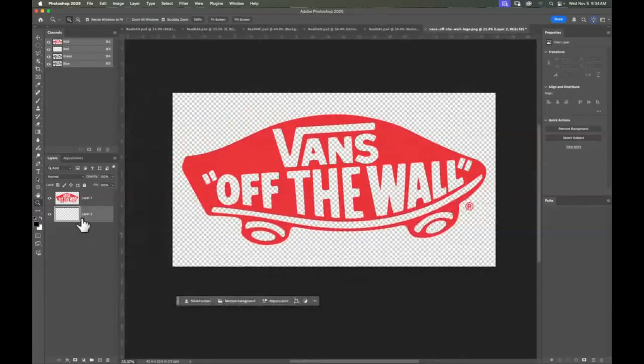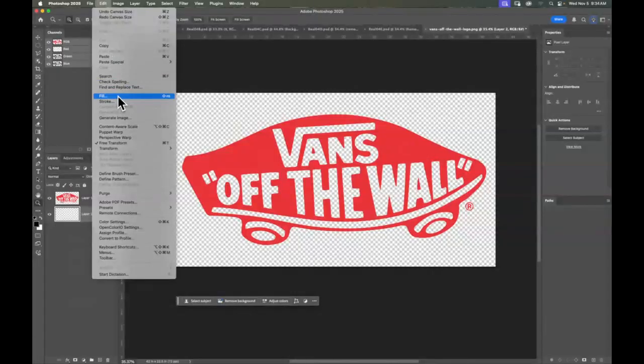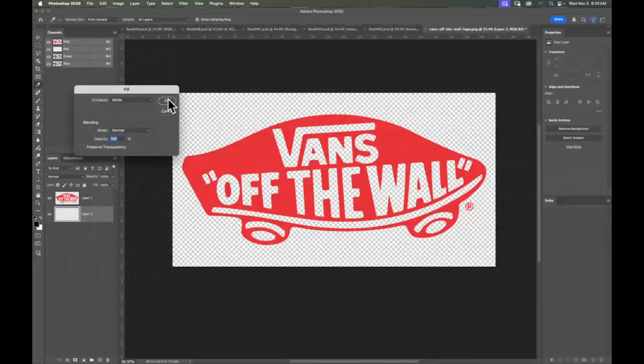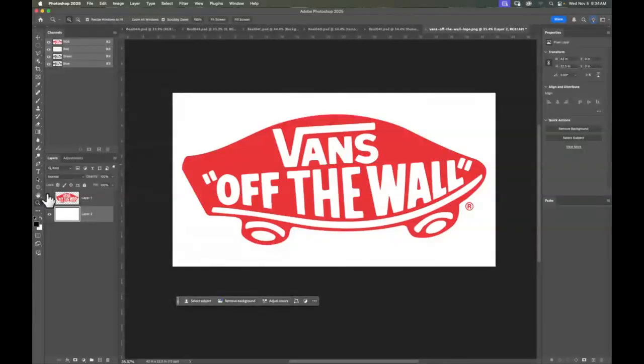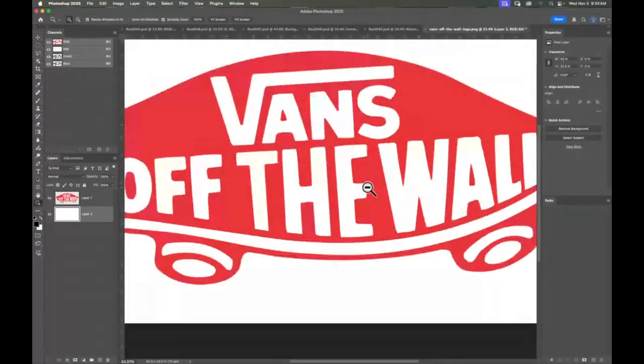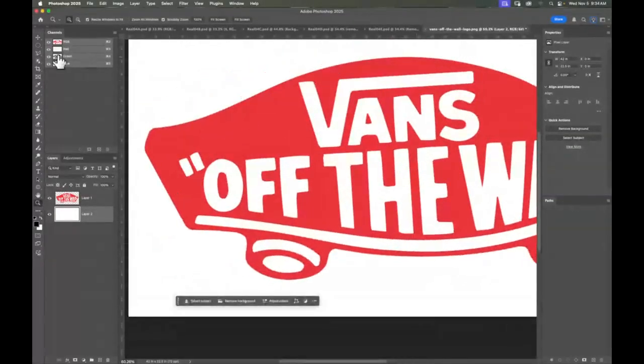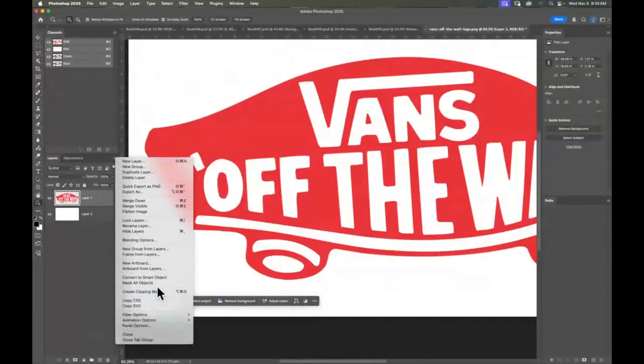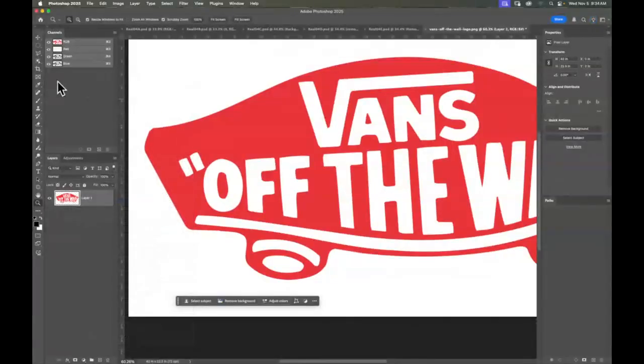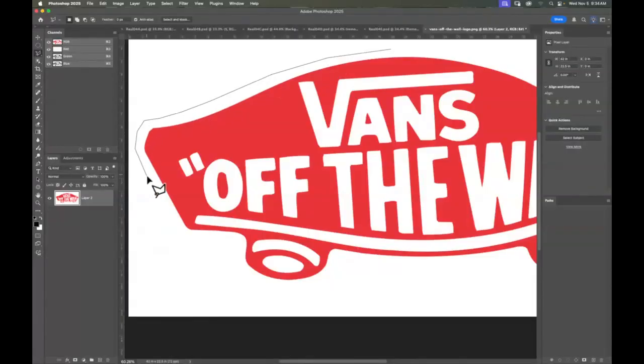All right, let's fill this with white. Edit. And I'm only going to do 1. So again, find your favorite whatever. Get a sticker, take a picture of a sticker. The flatter, the better when you start. I'm going to merge this down. I'm just going to do a really crap cutout to speed this up so you don't have to sit here while I quietly cut it out with the pen tool.